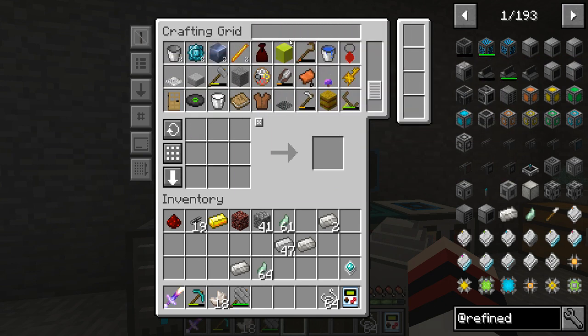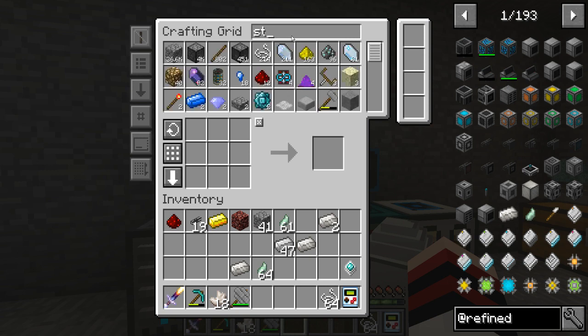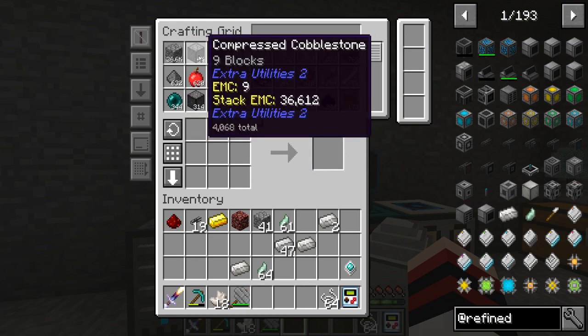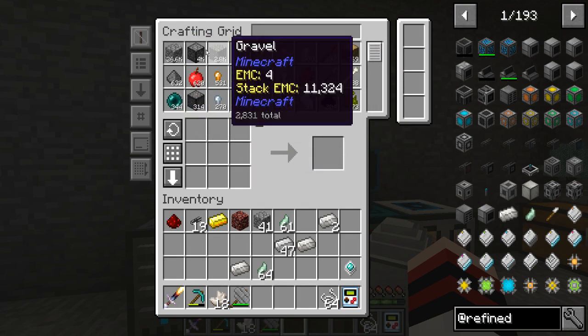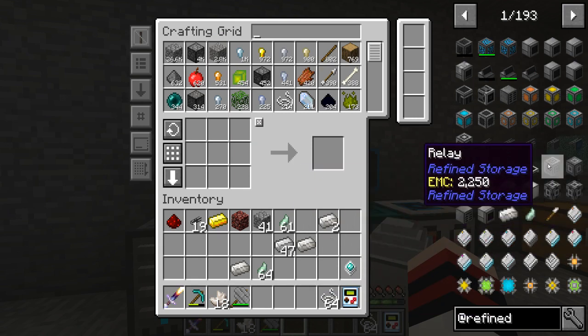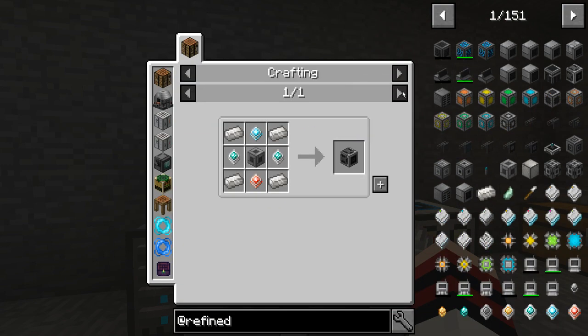So we have, let's see, we should have gold. We have gold. We should have string. We do. We don't have the botanical flowers because they're not hooked up, but everything can be utilized to craft, which is pretty good. It's showing I have like so much cobblestone. It's ridiculous, but it's fine. And now I can make something called a crafter, wherever it be. There it is.